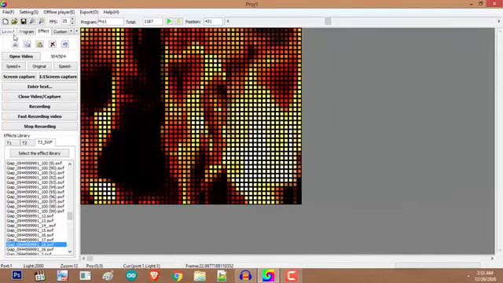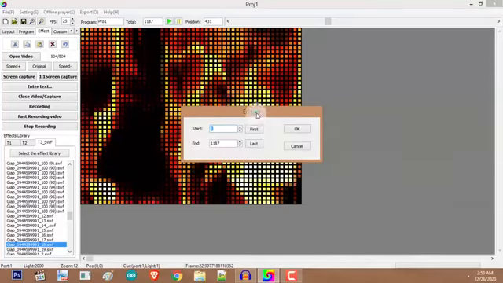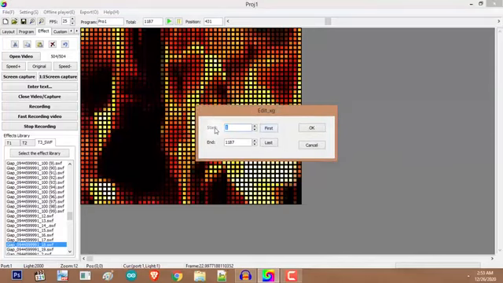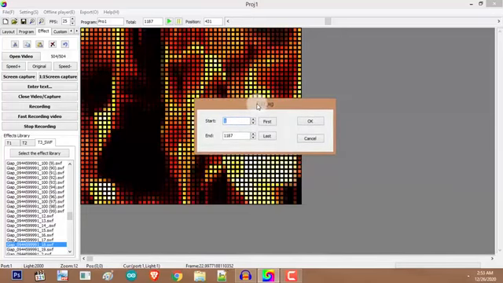Let's cut. I'm going to click on cut, which will bring up this window. It will ask for the first frame number. First frame number is 1. You can also input the first frame number by clicking on the first, which will input the first frame number of the animation. In the end frame number, I'm going to type the end frame number of the first animation, 431, and click OK.